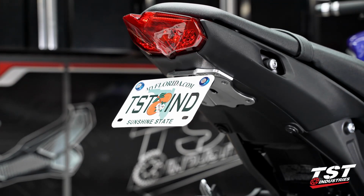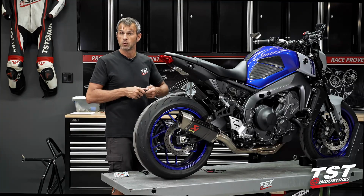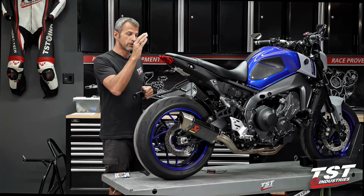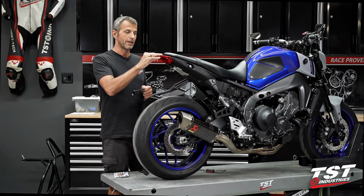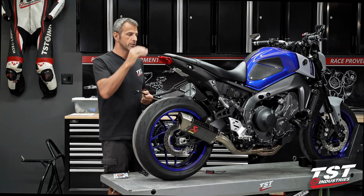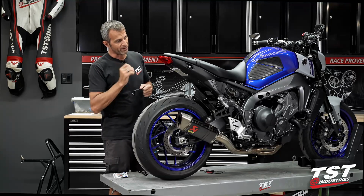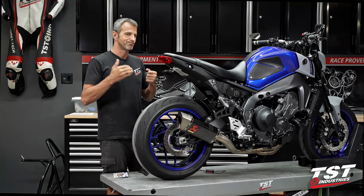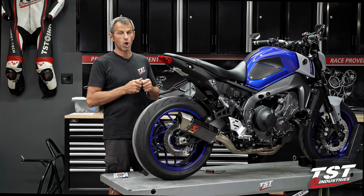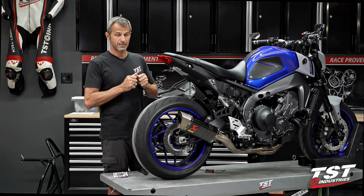When you ditch the fender, you're also ditching your signaling system mounting points. Obviously, you will want to do something about that. TST Industries is very well known for coming out with really nice, high quality integrated taillights that have the signals built in. It is very early on in the age of existence of this model. We are working on it. I have started the design, but I'm not anywhere near even being able to tell you guys what sort of launch date we're looking at. So in the meantime, we will be providing some signaling options for you.